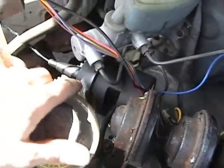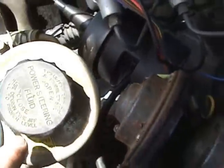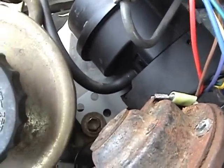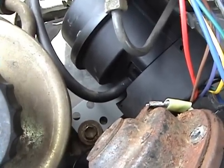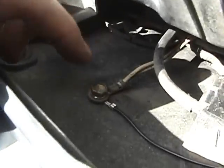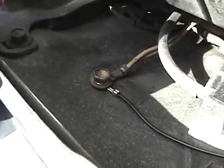I've got the servo unit mounted right here on the power steering bolt, connected right down there. The little bracket down there has three holes showing — it's in the fourth one, so you've got to switch that around from when you get it. There are just three Phillips screws in there. Ground wire runs along there and comes out over here, where there's handily a ground bolt right there. Just hook that up and you're good to go.